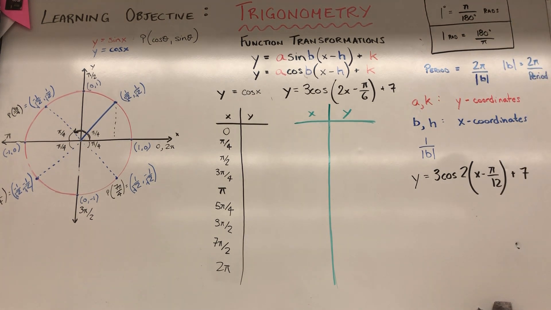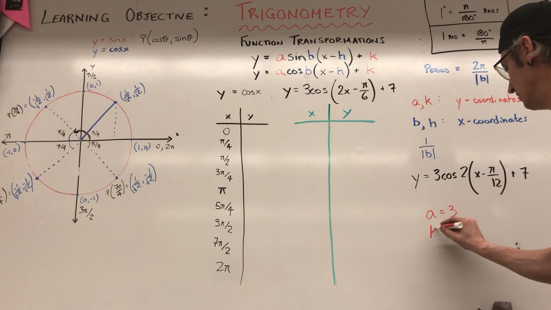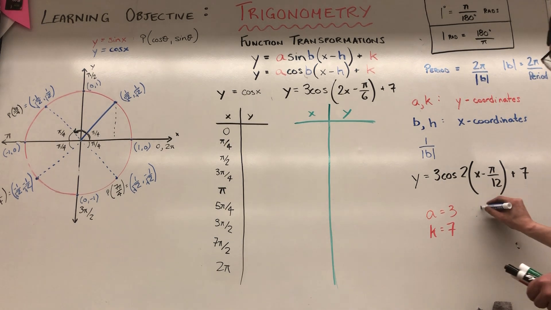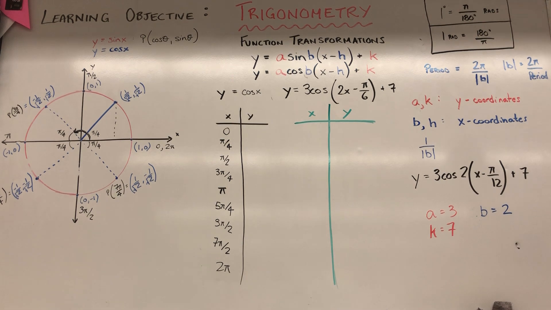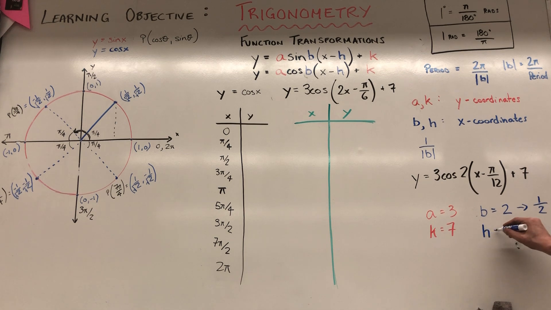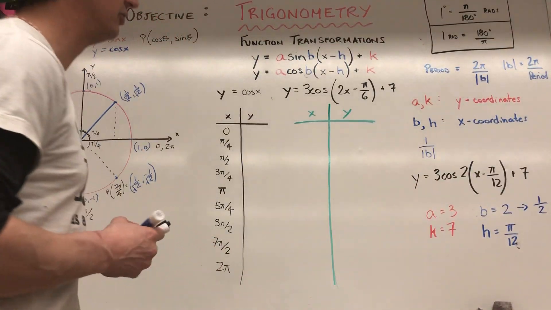What are all my letters? A is very clearly 3, k is very clearly 7. So all my y coordinates I'm going to multiply by 3, then add 7. B is now very clearly 2. But remember, we have that inverse relationship, so I'm going to multiply all of my x coordinates by 1 over 2. Then h is the opposite of that sign, so I'm going to add pi over 12. Because it's negative there, I'm actually shifting towards the positive x.